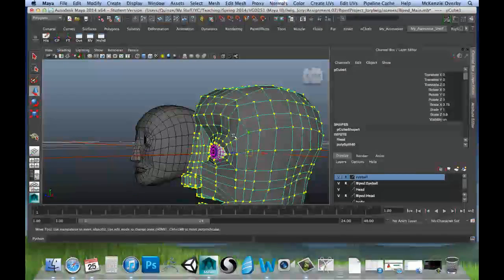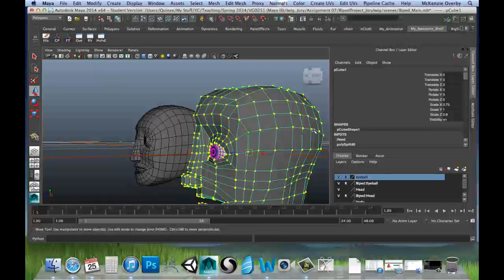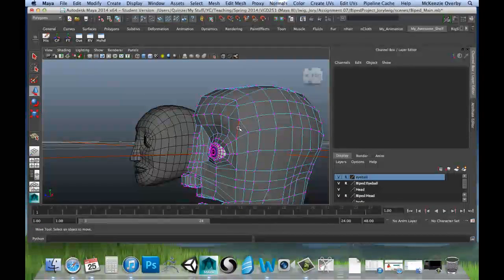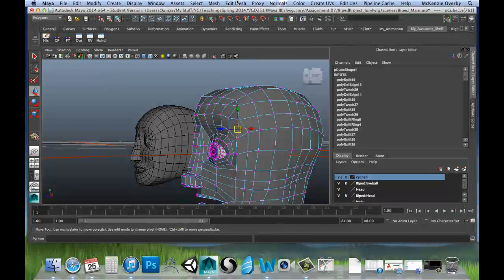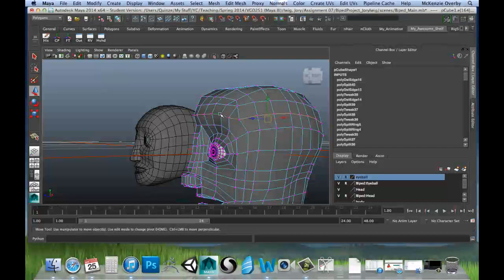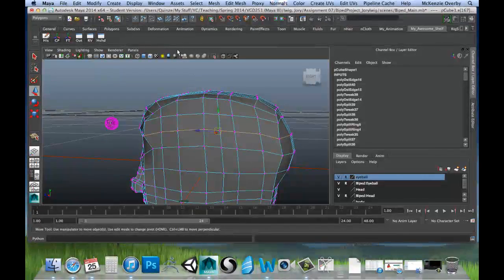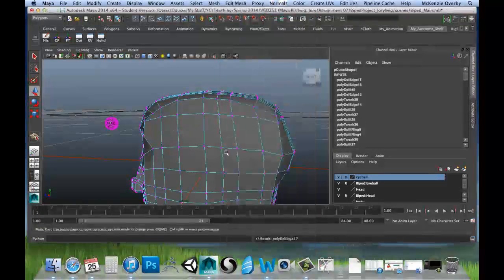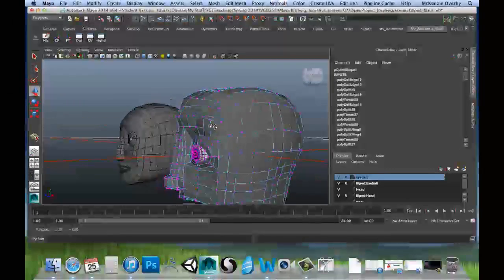So I'm going to keep this bottom one and get rid of the top one up here. I'm going to grab that and delete that. I'm going to grab this edge loop. Make sure you don't delete this part, because this particular section is part of that loop that goes around my face. I just want this part of the loop that goes back around the back of the head. I'm going to delete that as well. There we go. That's gone.